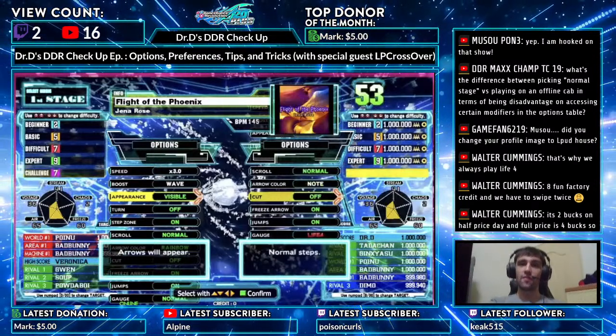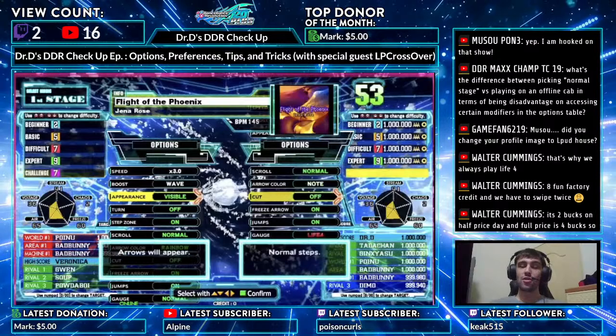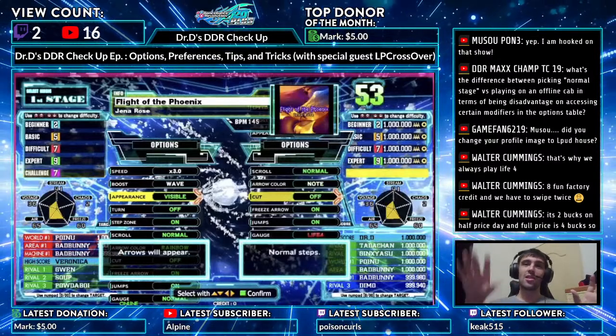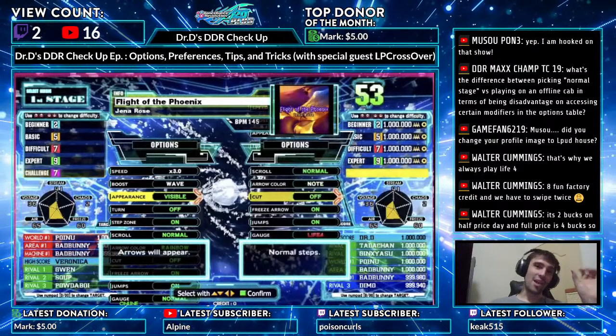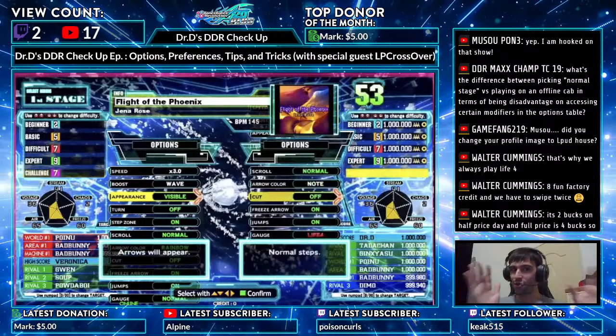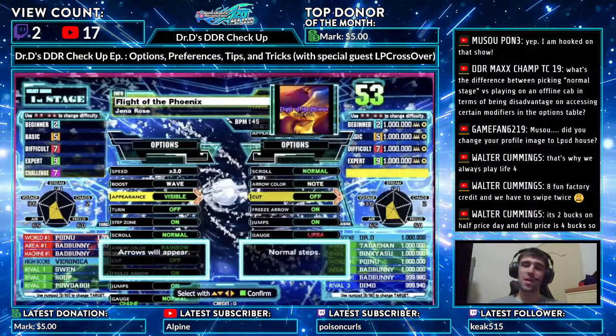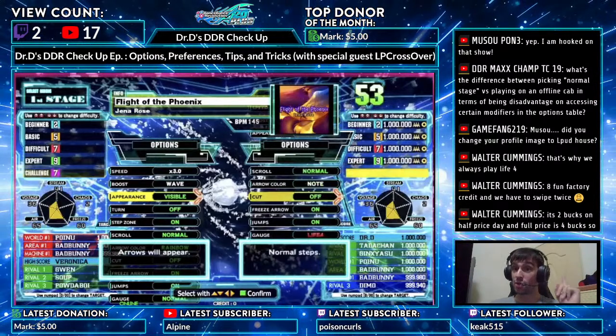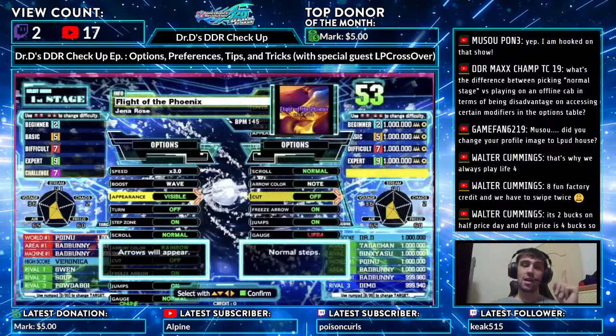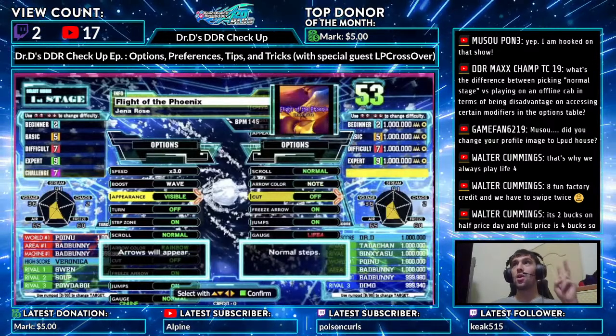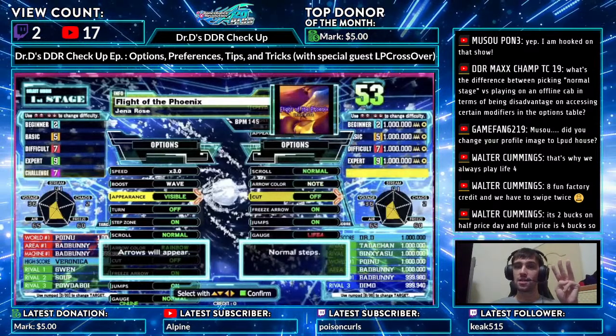So, like, you can alternate. Maybe the first round you use premium, they use normal, and you help them get extra stage. Then they use premium, you use normal, and that's kind of a cheeky way you can do it. But you got to make sure that the person who's using premium always either full combos, triple A's, or Life 4's the song that they pick.